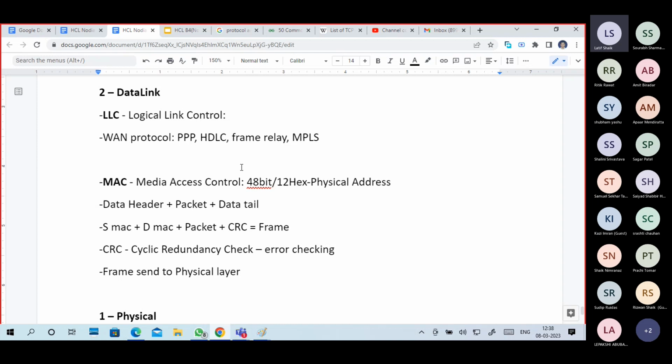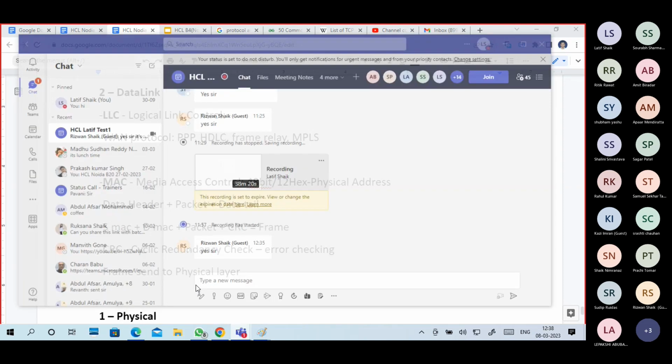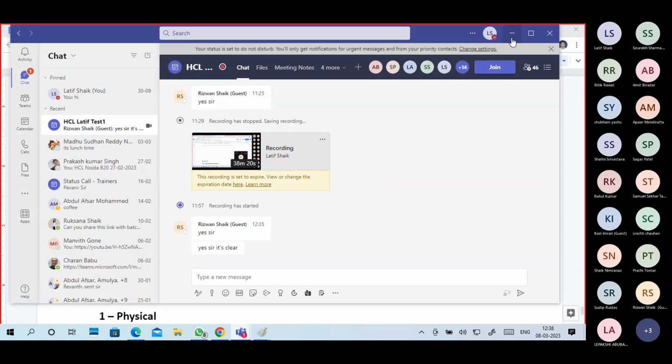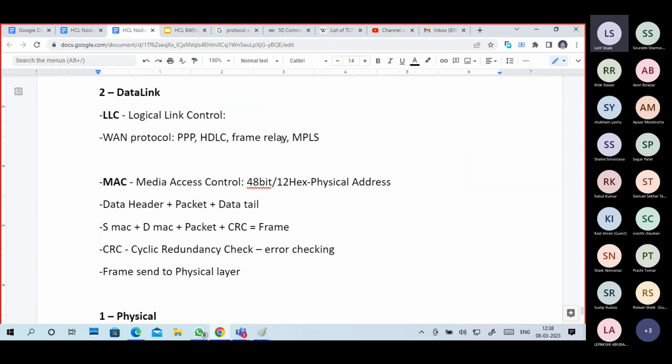Another one is the MAC layer. LLC, logical link control, actually deals with the WAN protocols. When you are connecting to the WAN, you need to connect with the WAN protocols.